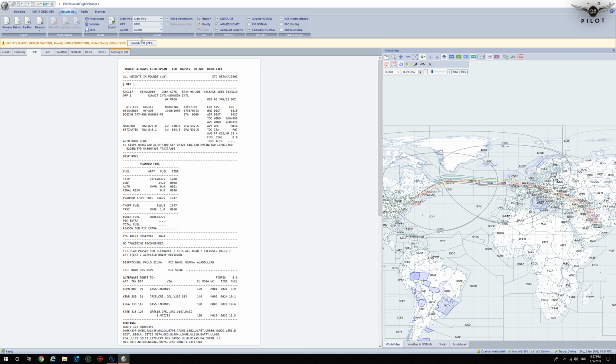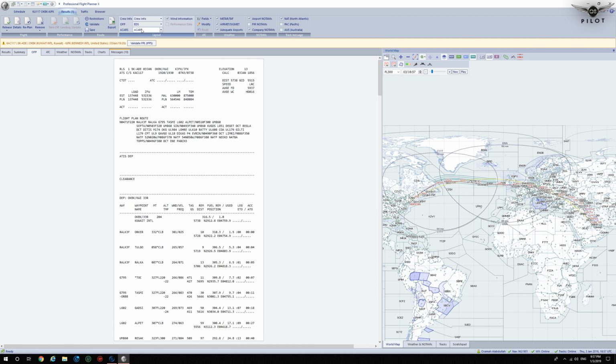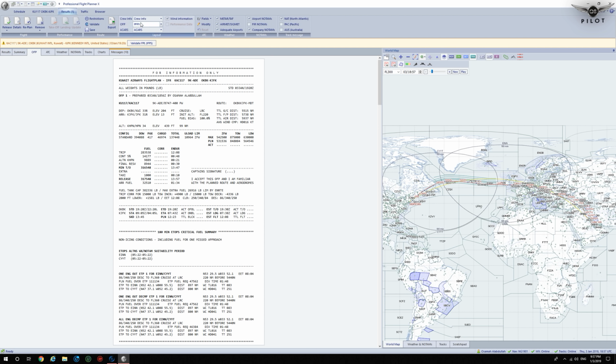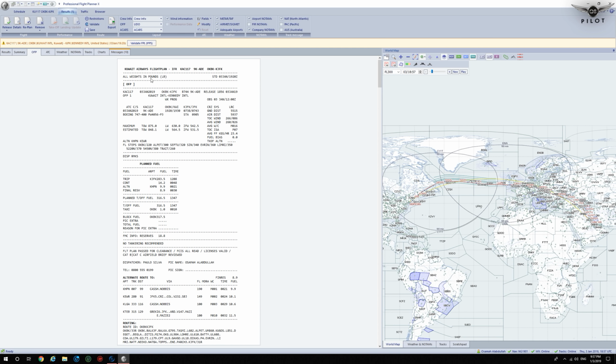So we're going to select the LIDO flight plan, and as you can see here, you can preview the flight plan format before you actually create it. So this is the LIDO format, which is very close to what most airlines use. This is EDS format, and this is the PFPX format. I prefer the LIDO format and the kind of information that's available in terms of average wind, and just the layout is pretty similar to the one you get with SimBrief.